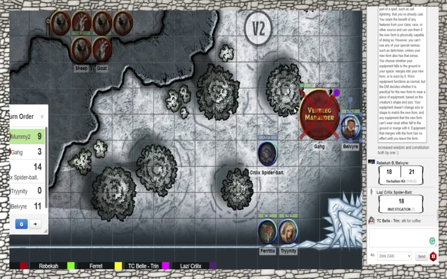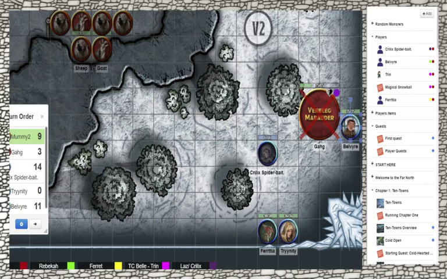Huh. Write the name of the spell in the chat. I believe it was Dragon Knight.